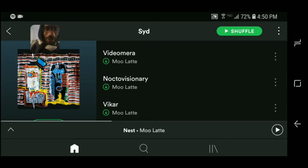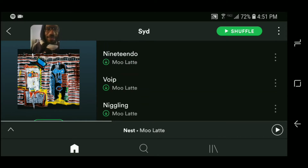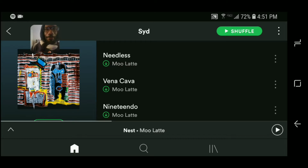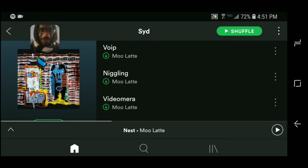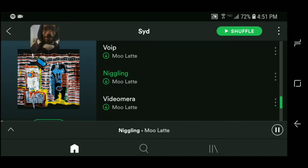And another track that I really like is Nocto Visionary. Oh my god, that track, oh man. I think he uses the same sample as another track in the album and just layers it on top, or towards the end. It's so crazy, man. And Niggling is very good. It's a very beautiful combination of rhythms, and it doesn't even sound like a guitar is being used. It sounds like a lute or something like that.